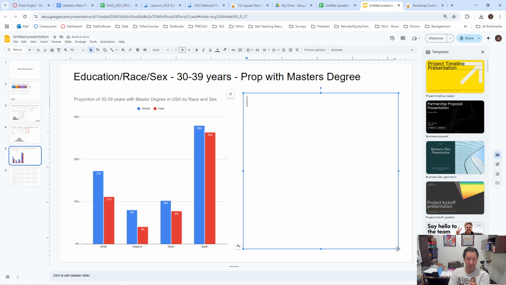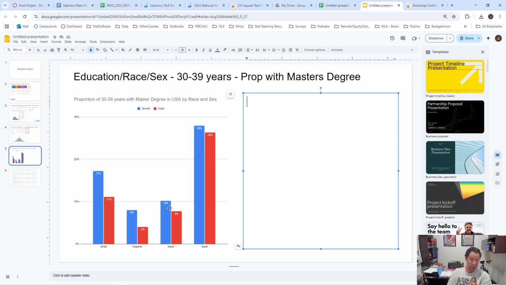Obviously, you see big differences across race. You see a gender gap. The largest absolute difference is right here at 6% for white women versus men. For Hispanic, it's only 4%, but it's actually a 50% difference. Women are twice as likely as men, 8 versus 4.